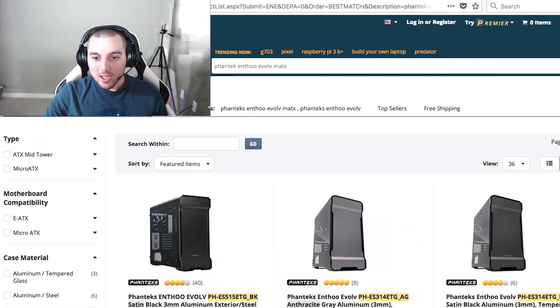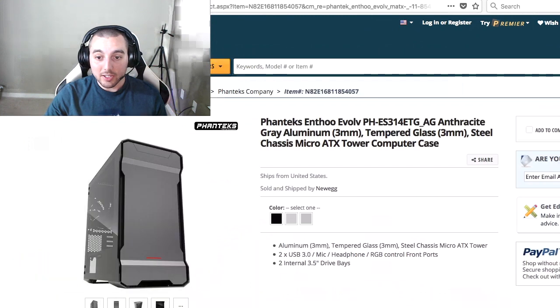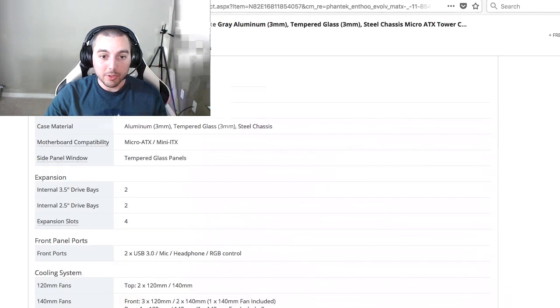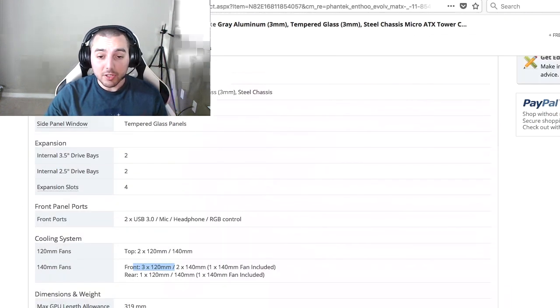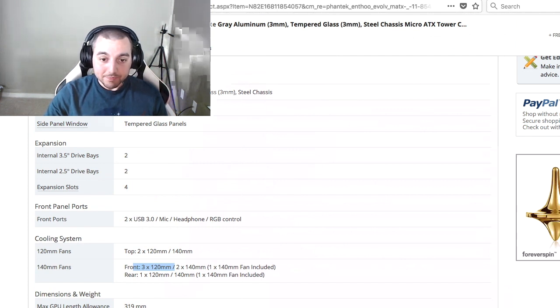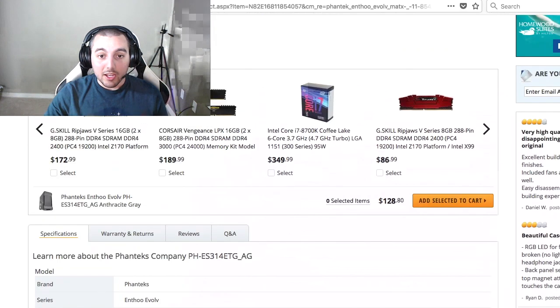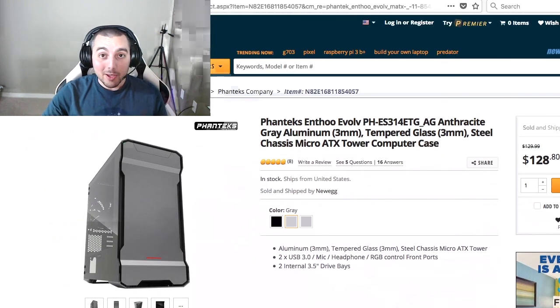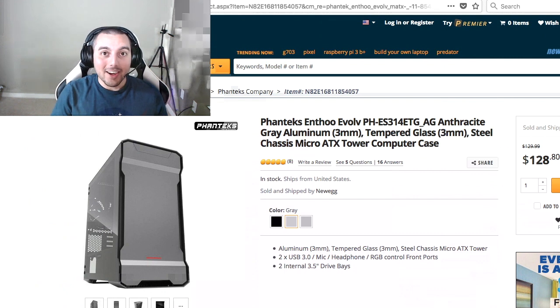And I know specifically this Evolve MATX case supports three 120mm fans, let's see here, up front. So typically if it does that, I could probably wedge a triple radiator there plus fans. And if I can't, well, there's always some grinding that I can do with that good old Dremel. And I've done that before in a very, very old video, probably one of my first, when the Trancinator was in a Corsair Air 240, and I actually had a Dremel room in there to fit three 120mm radiators in there, so I could get some pipes through or whatever the hell I needed to do. It's a pretty sweet build. So I'll probably get this.